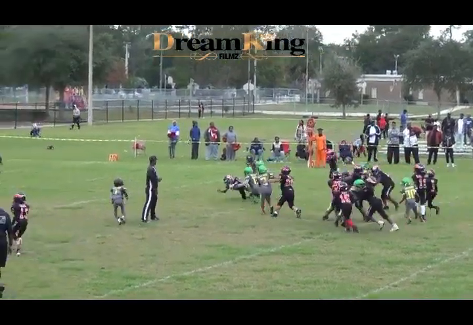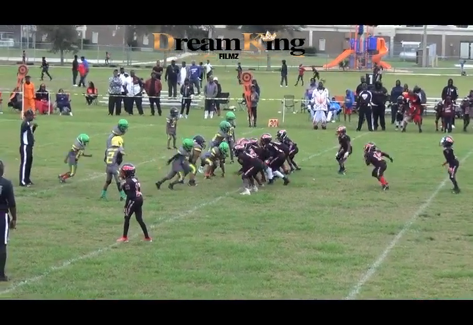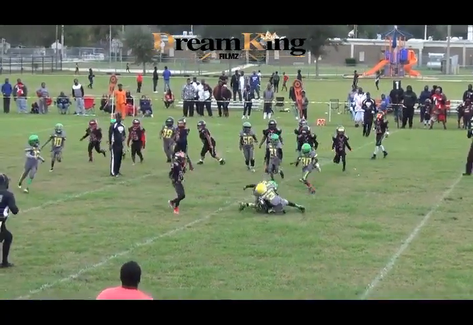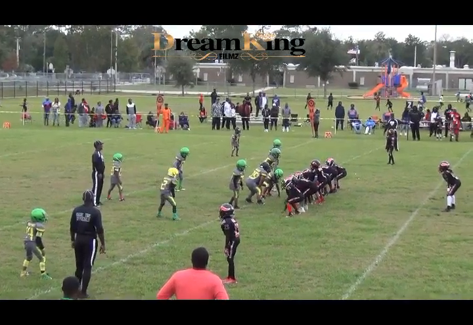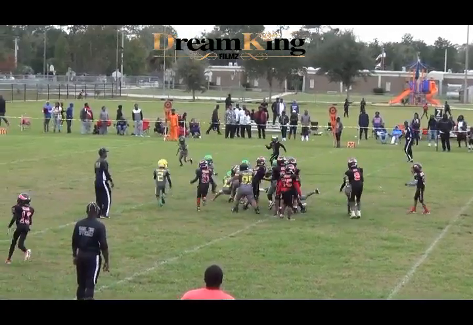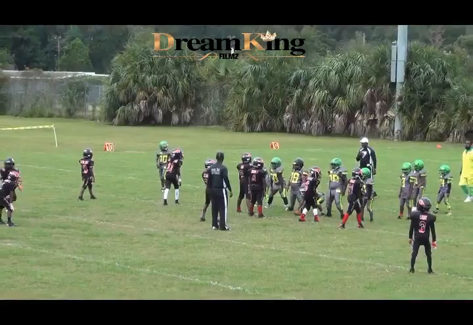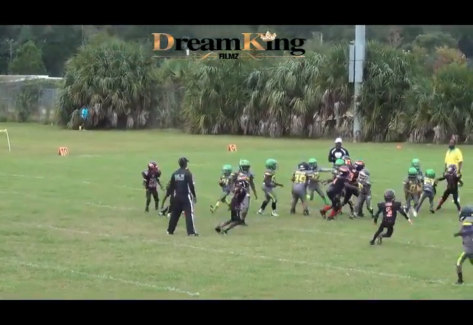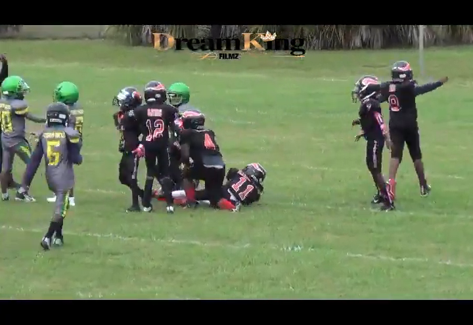I formation for the Vikings. Ball snap. Quick throw. Flag on the play again. I formation. Ball snap. End around. Hand off to number 1, and he's going to be brought down by number 4. Ball snap. Hand off to number 11, going up the middle of the field. Snap. Oh, toss to nobody. Ball's on the ground.